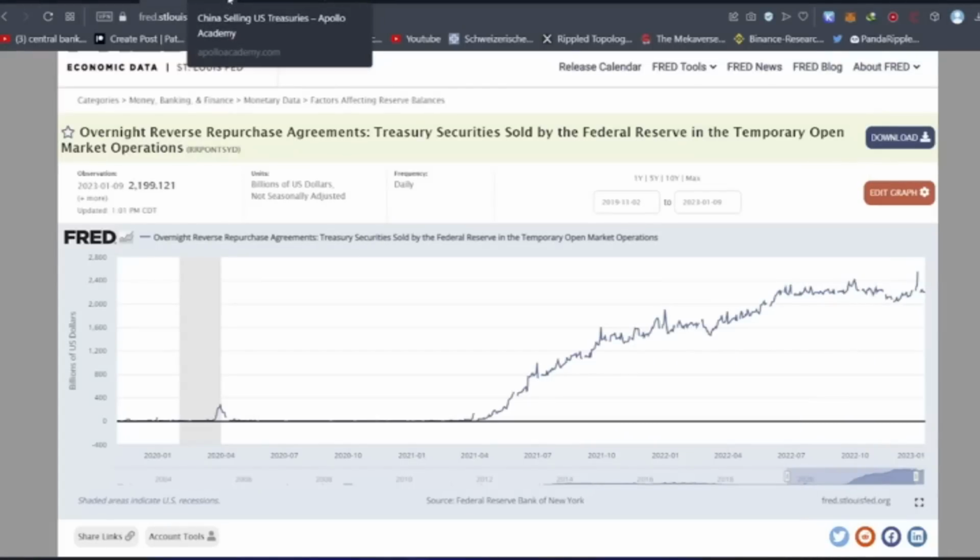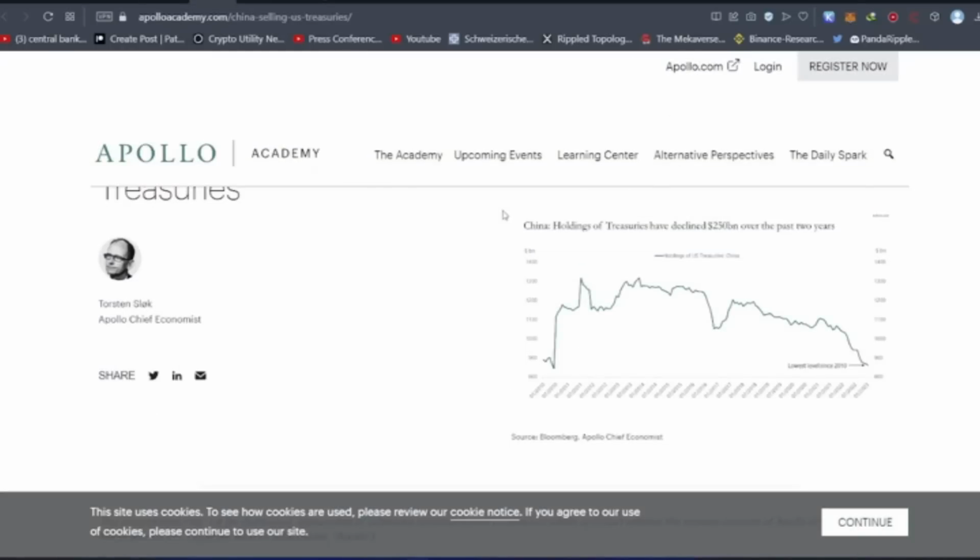You have too much supply and not enough demand, that's when it all comes down. Well, this is China's holding of treasuries, and it's declined over 250 billion over the past 2 years. So they've been rolling off their treasury positions. They haven't been reinvesting. And yields are up pretty high, right? You can get 4 or 5% on short-term T-bills. So China's not interested in the 4 or 5%. They're continuing to have this decline.